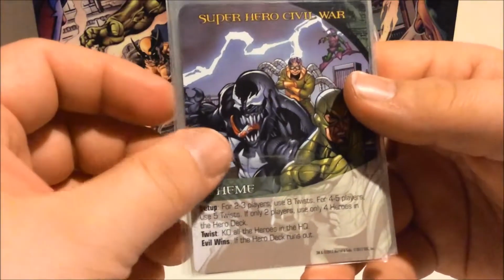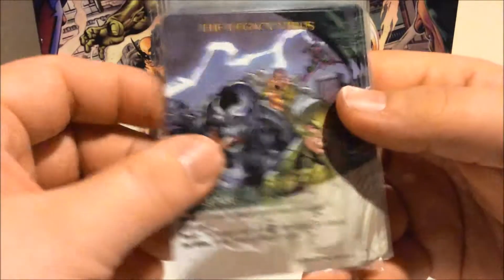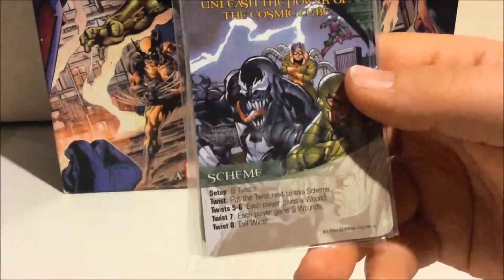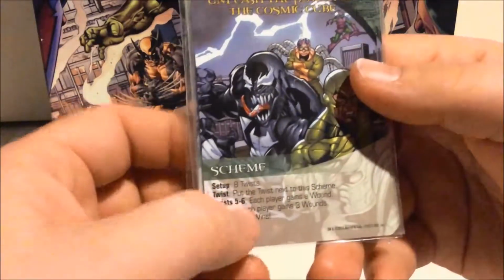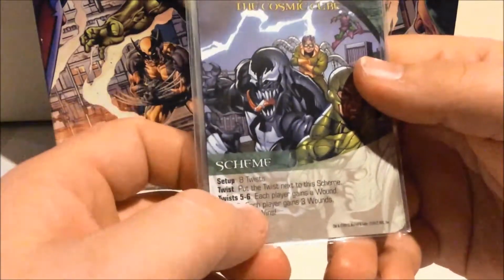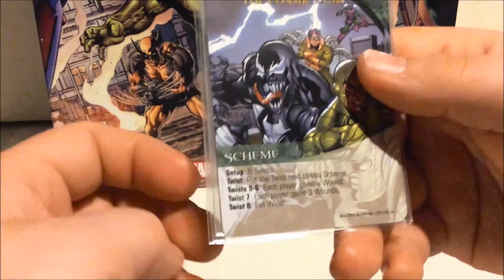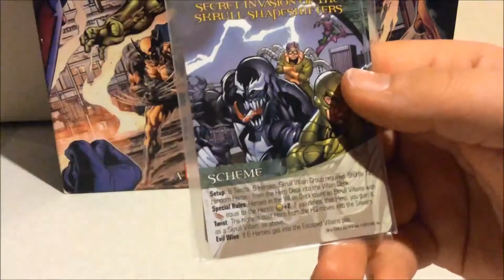So some Superhero Civil War. Again, these always have all the same picture. Legacy Virus. Some of them have special rules, some don't. Replace Earth's leader with Killbots. So in this one is like unleash the power of the Cosmic Cube. You have 8 twists that get shuffled in. The first one you put that twist next to this scheme. For twists 5 through 6, each player gains a wound. So every time you draw a twist on 5 or 6, each player gains a wound. On twist 7, each player gains 3 wounds, and if they get the 8th one, they win.